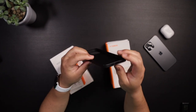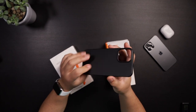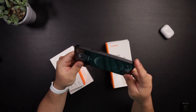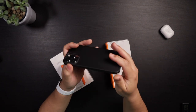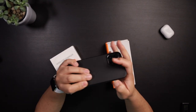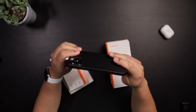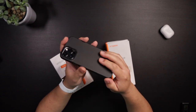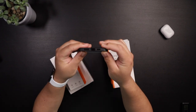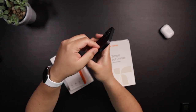Since it's a more rigid case, there are some slots to make it easier to take the phone in and out. I'm putting in the Graphite 12 Pro Max — it actually fits in pretty well, and those corner slots do make that an easier process. It's a nice sleek, slim case. The outside feels smooth but not slippery. The buttons are really clicky, and there's easy access to the mute switch.